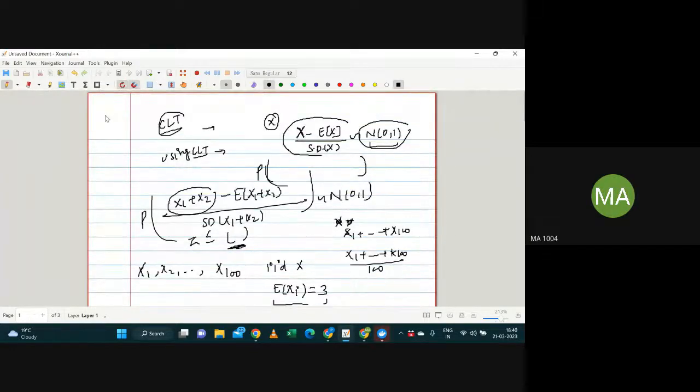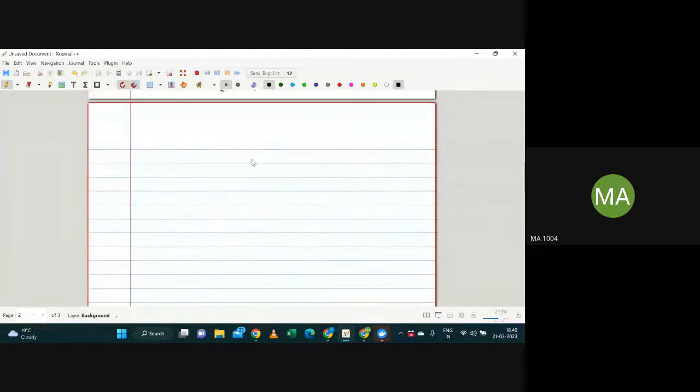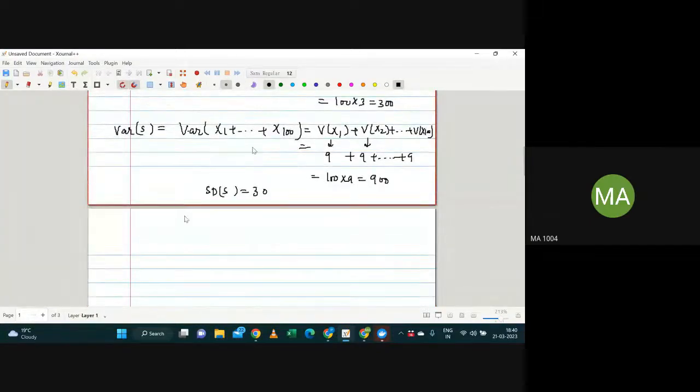So what I'm trying to say is, here we have to approximate the probability like this, but for this one it is also possible. Let's say I define S1 as x1 plus through x100 divided by 100. Then S1 minus expected value of S1 divided by standard deviation of S1 will follow standard normal. So you have to find the expected value of this mean, the variance of this mean, and then do this transformation. So by using the CLT, we have to approximate these probabilities, correct?